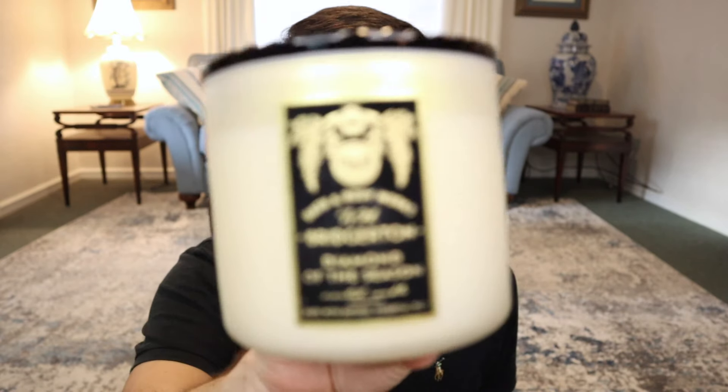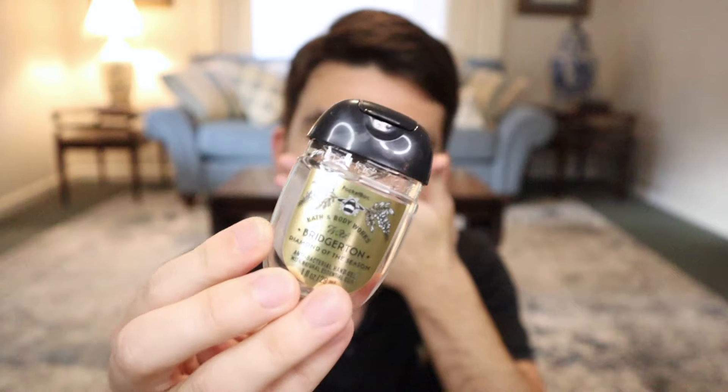Without all the Bridgerton hype and marketing push behind it, it's a total one-and-done fragrance. I would say it's totally worthy of just waiting out until a candle sale happens. It's certainly not Rose Water Meringue or Pink Petal Tea Cake. Using the pocket pack, the peach kind of fades on dry down and you're really left with that papery, powdery air freshener floral, with just a little hint of sweetness from the fruit notes in the background.